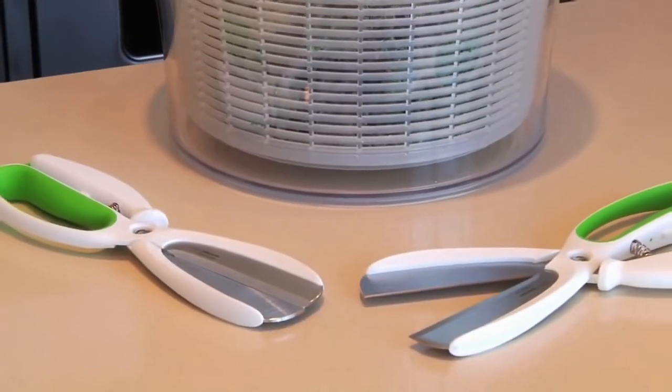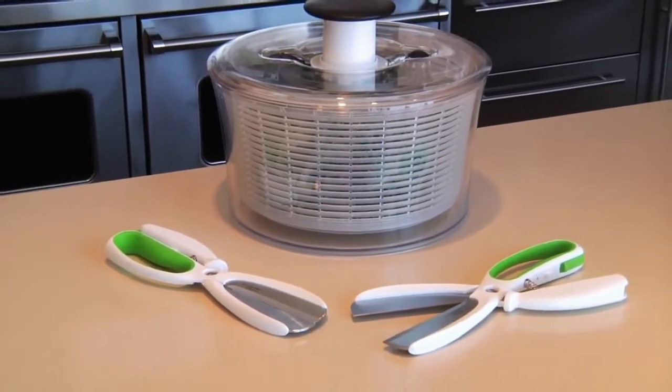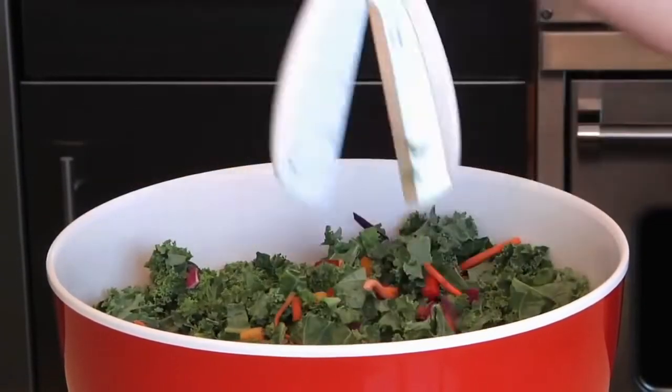Emily from OXO, and today I'm going to demonstrate how to use our chopped salad scissors. The sharp, micro-serrated stainless steel blades easily chop salad ingredients, so you can get a taste of everything in each bite. The rounded blades allow you to chop directly in the bowl without scratching it, so you don't have to worry about ruining your mixing or serving bowls.